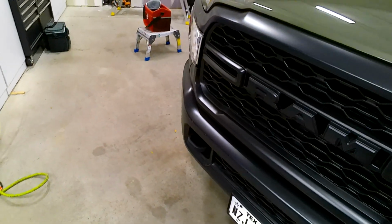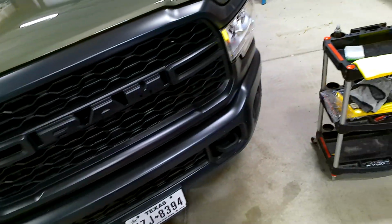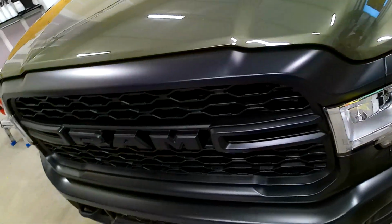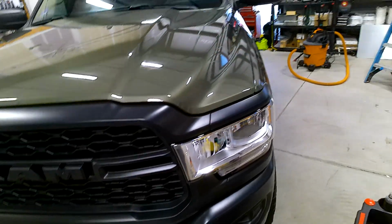Detailing in Real Time, where I take you through various processes on various customers' cars for detailing, paint correction, and ceramic coating. Today we are finishing the coating on this behemoth of a vehicle.